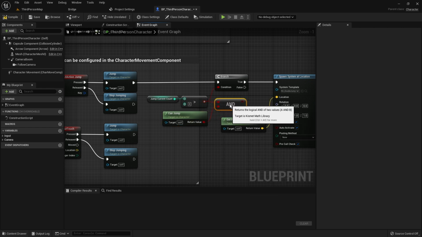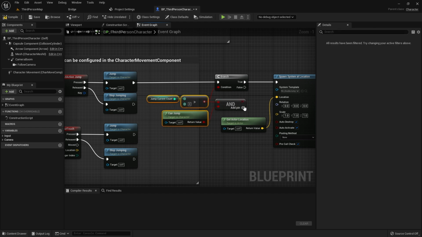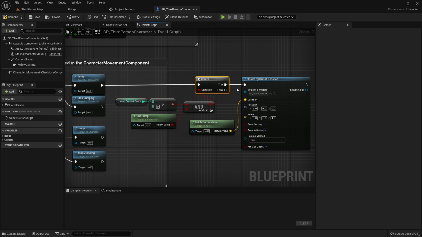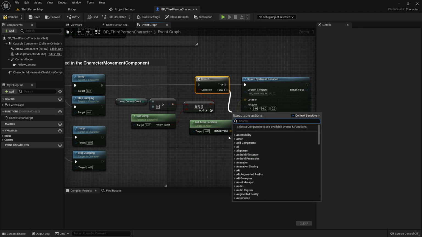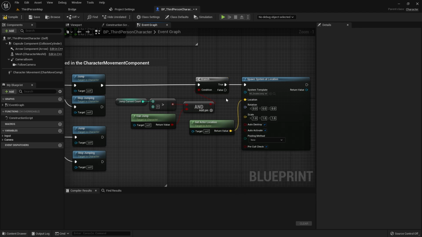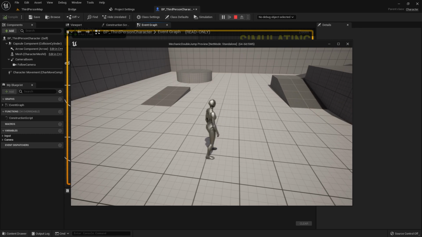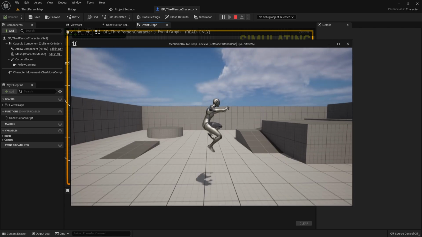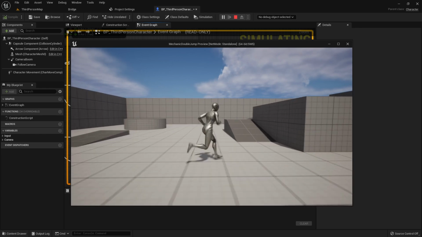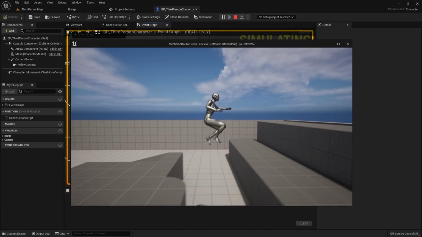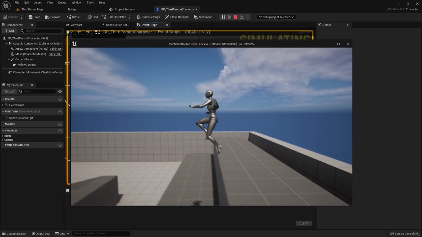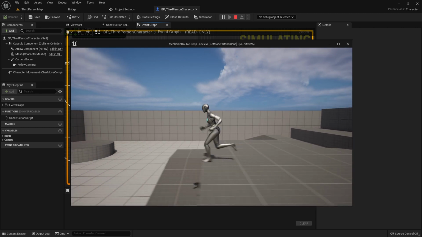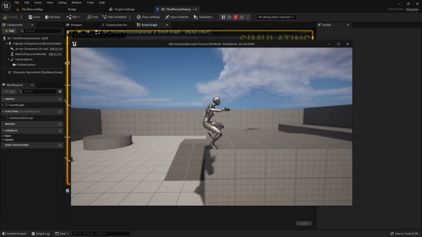An AND operator needs both of these conditions to be true in order for the true value to get executed. Otherwise, if one of these is false, then it will run this part of the false value. Okay, so now if I press spacebar more than once, it only happens when I double jump. Now it's a lot clearer, and it's super funny, but now it's clearer that I am double jumping, right?